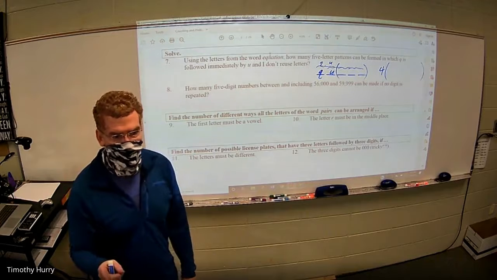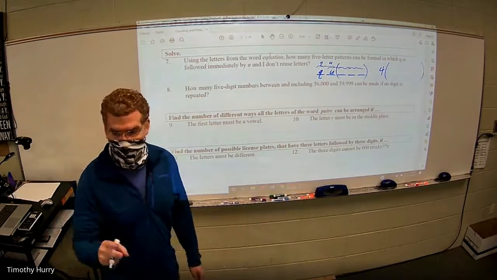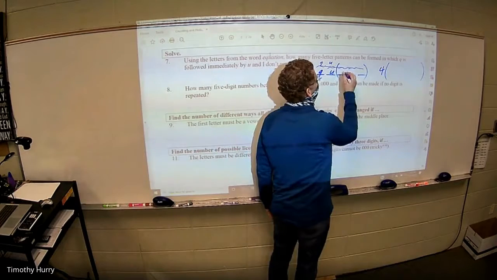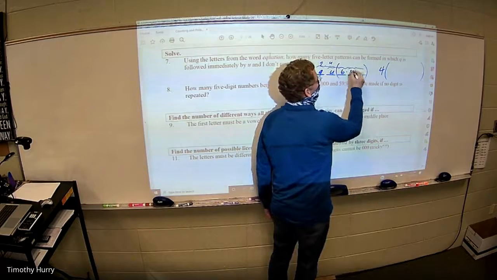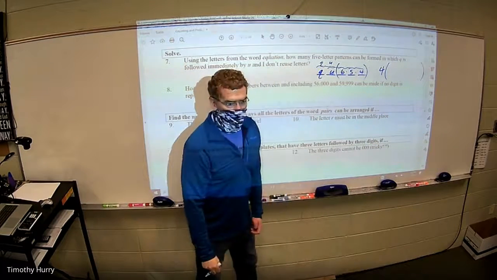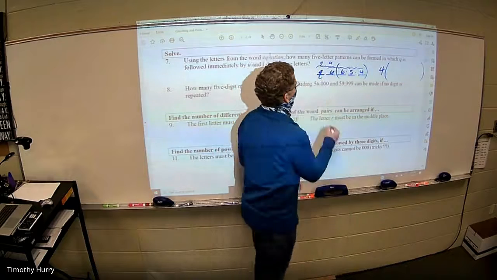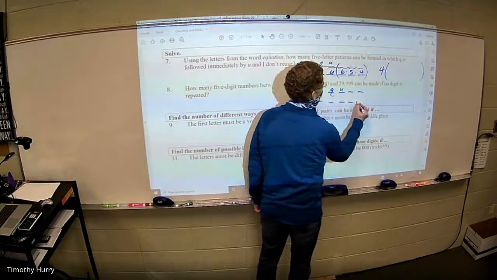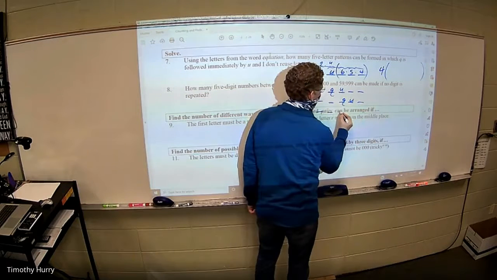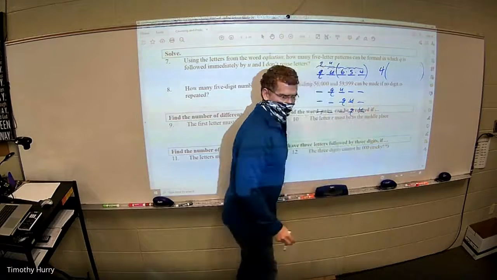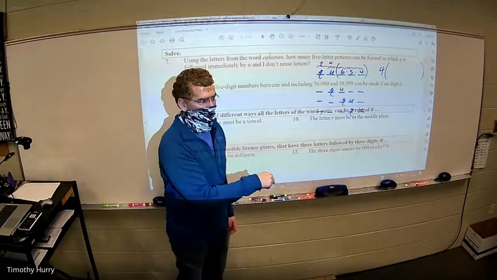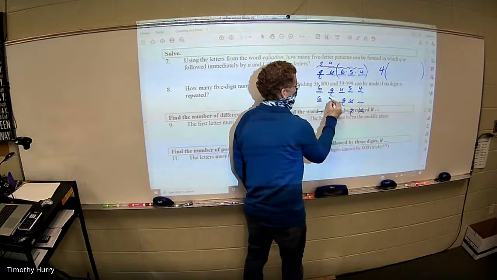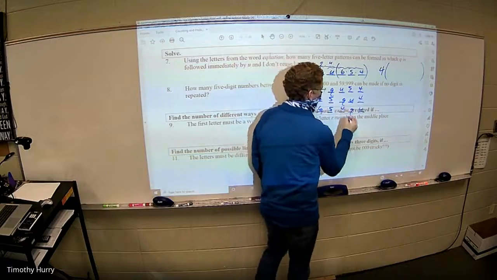Close. Why do I start with 6? Because I've taken out the Q and the U, right? So there's 6 letters left for this, then 5 letters, then 4 letters. So there's 4 ways to put the QU in there. It could be there. It could be there. It could be there. Or it could be there. But in each one of those, you had 6 letters left. 5, 4, 6, 5, 4, 6, 5, 4.